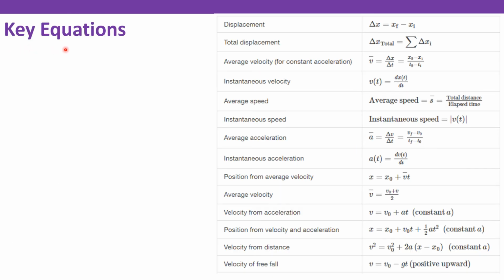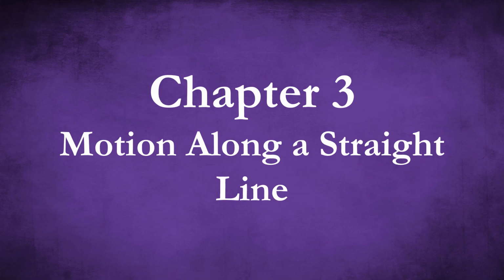So as you can see, the key equations pretty much summarize chapter 3 very well. And to me, it's not about memorizing the equations. It's more about understanding what each of the variables mean and how to use the equations. That's what makes you a powerful problem solver. You're going to naturally begin to remember these equations over time as you begin to solve more problems. That's going to happen, but it's more about understanding how to use them in physics. And that was Chapter 3, Motion Along a Straight Line.